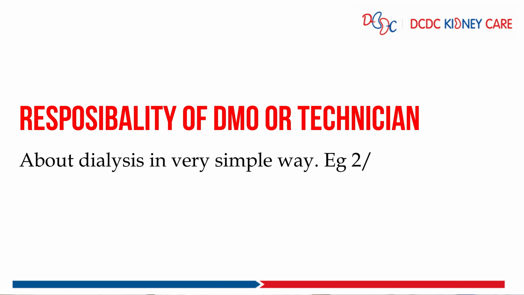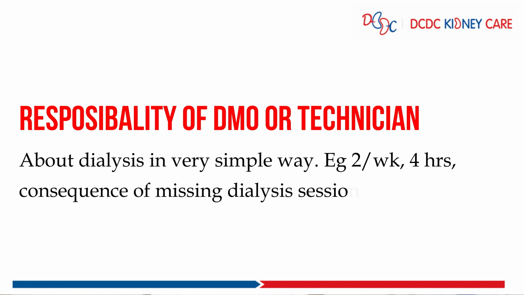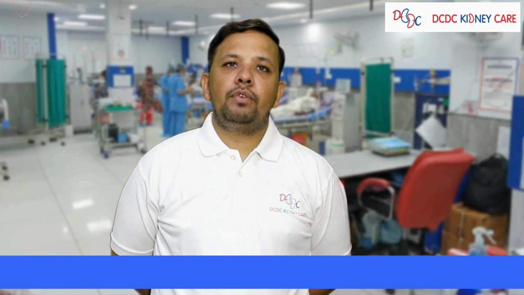Responsibilities of the dialysis medical officer or technicians: they are the two persons who counsel the patients on a regular basis and on the first dialysis. Whenever patients come to you, always explain what the dialysis procedure is, that it happens twice a week or thrice a week, and the duration should be 4 hours, the consequences of missing dialysis sessions and the dialysis reuse policy. You have to explain the vascular access: for temporary access we can use a central line, and as a permanent procedure we have to use AV fistula or permacath.